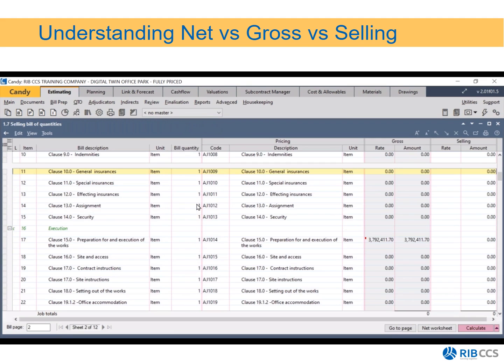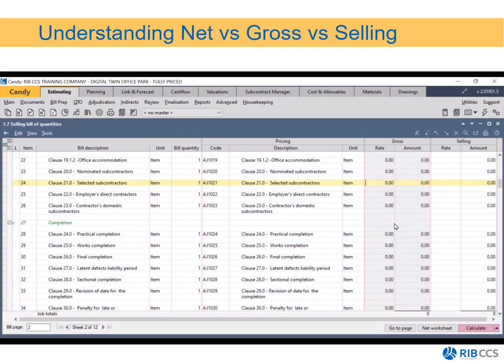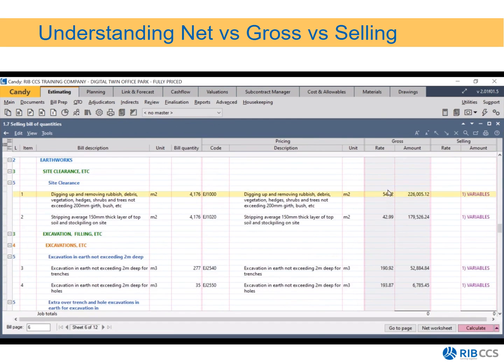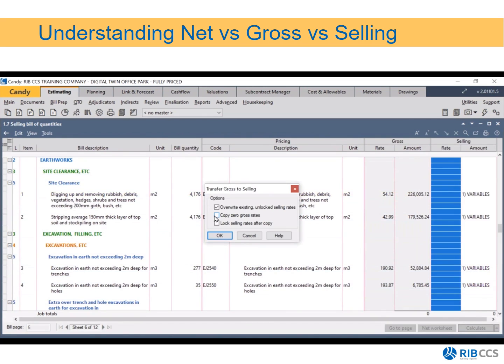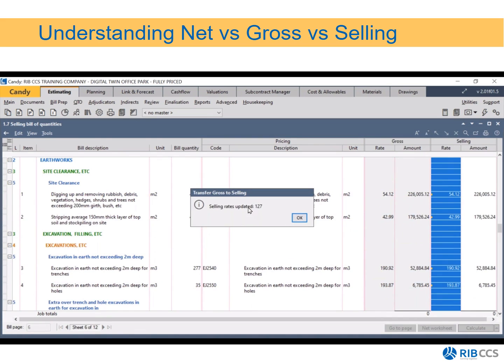The reason it's been grayed out is because it's a calculator. You cannot go and change it because you need to either change the markup or your net rate. So in the selling rate column, we're going to right click. We're going to copy the selling rate from gross, and then we can overwrite any of the existing. If there are any rates that are 0, we're going to copy those also, and we're going to lock the selling rates after and click on OK.